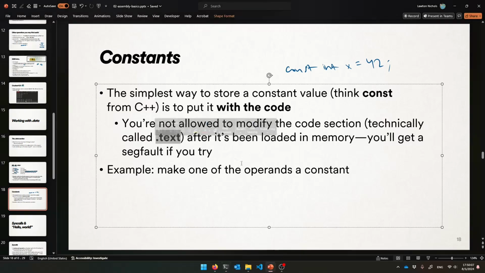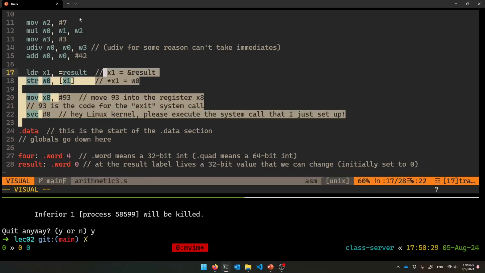And the spot where the code lives in memory is read only, and that's a good thing, right? Because if you didn't have that, you'd be able to change your program as it's running, change the instructions in memory. That's a little weird. We don't let that happen anymore. So you get a seg fault even if you try that. And the operating system makes sure you can never change code memory.